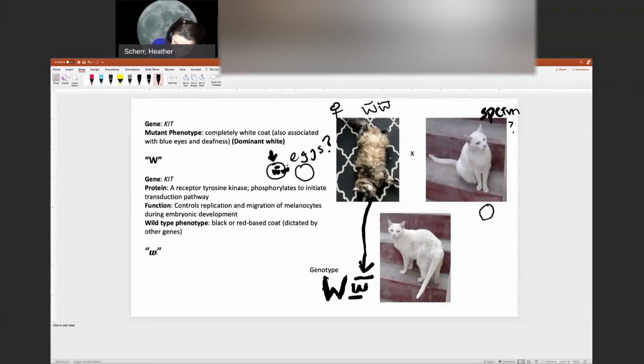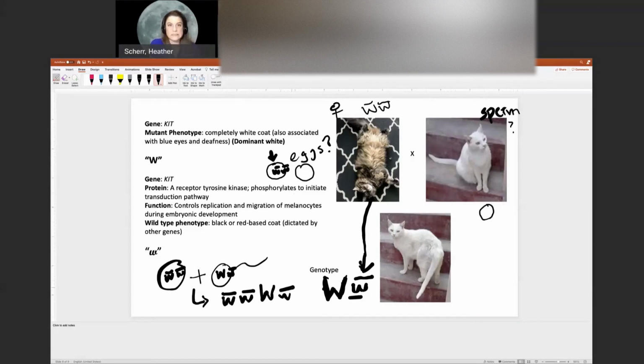Okay, so let's look at if it's like this, then we have our egg, and what happens with the egg? Sperm comes and donates the nucleus, right? And if this was the same as the parent, let's just pretend it's heterozygous, then what would the baby be? Uh-oh. That's 4 alleles. That's a problem, right?